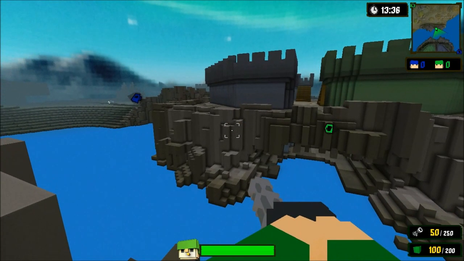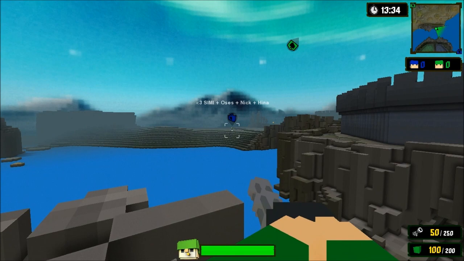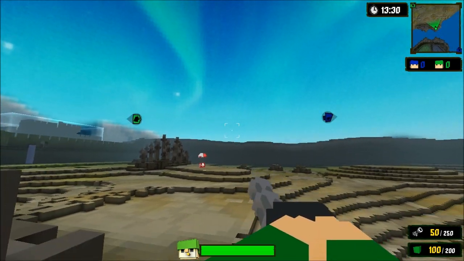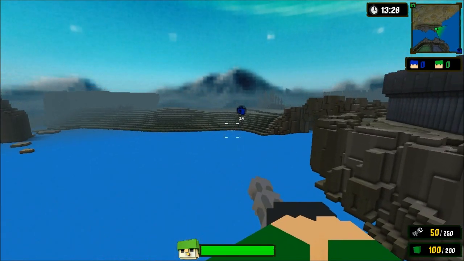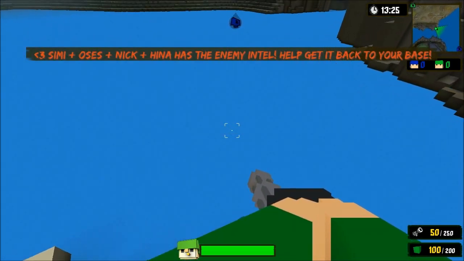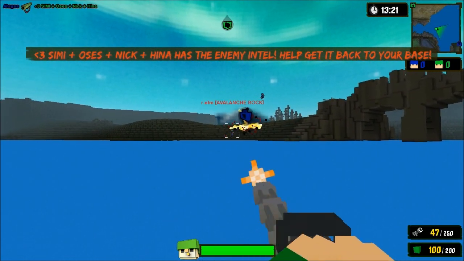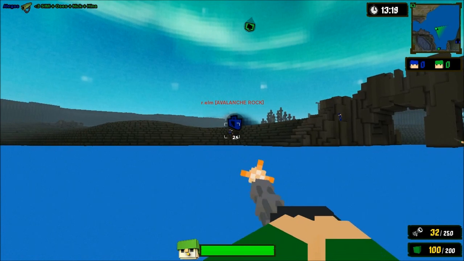All right, so let's go up here. Is that our guy with it? Yeah, it looks like that's our guy with the intel. Ooh, I hear a helicopter. Oh, I dropped more health. He just looks like he dropped it. Let's go in the water. Sploosh. I thought that was a lot deeper. All right, there's some guys. Die! Die!